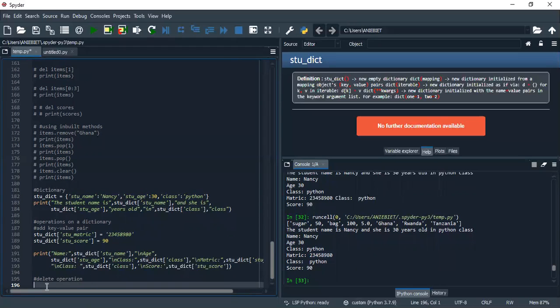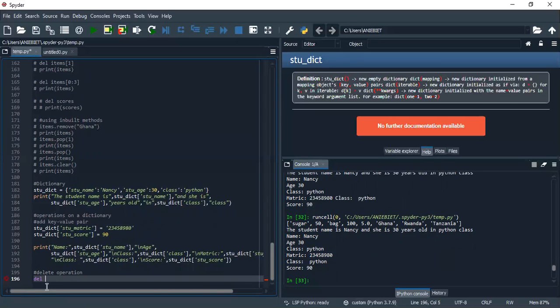Okay. So how does delete work? You use del and then the dictionary name with the key of the item whose information you want removed. So I realize that I don't need age. I want to remove age. So the same way you access it when you want to print it, passing your key into the dictionary, is the same way you access it. So it's going to take whatever value this key contains and remove this entire entry. So let's see.